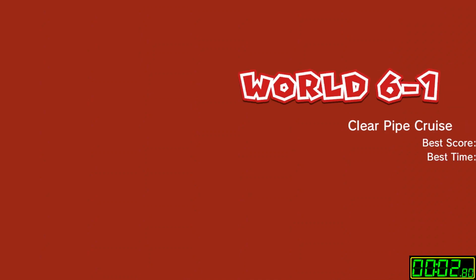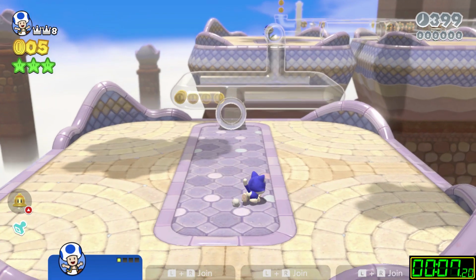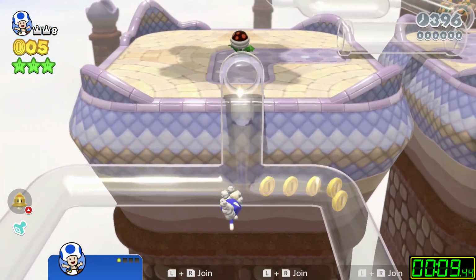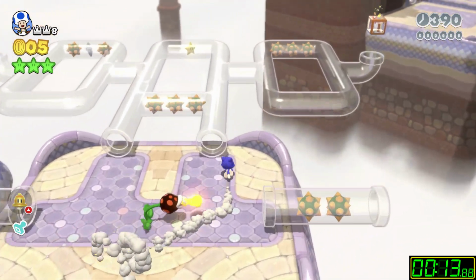First level is this pipe one right here. A little trick is to select Toad right at the start, and that can actually speed up the loading process. So what we're gonna do, we're gonna grab this pipe, run across, then go ahead and go in this pipe.